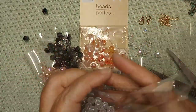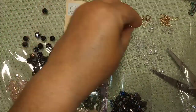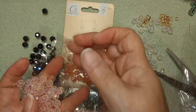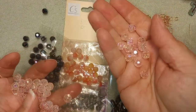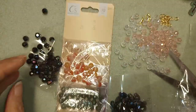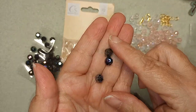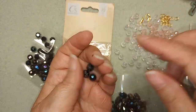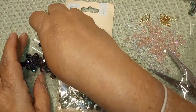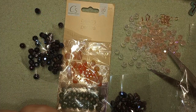So we're going to pour them out. Well, they went all over. And I'm definitely going to use the pink ones. Again, they got that AB finish. Here is the kind of purple black. Looks like they're black with an AB finish. I don't know, guys. No, I don't like them with it. But you get to see what they look like. And I will put them in the bigger bag.